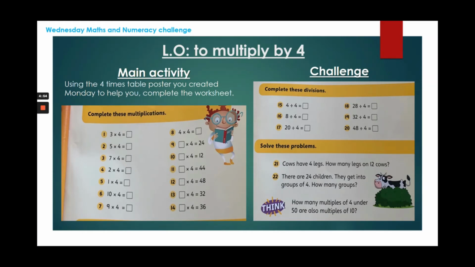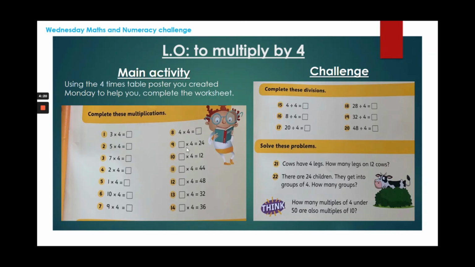So it's really important that we know our timetables off the top of our heads, and that's why when we're in school or maybe as homework you have activities such as playing games to learn your timetables or chanting them. It's really important. Now, your times table poster that you made Monday might help you with this activity. So, your first equations are quite similar, are quite easy, aren't they? They're quite simple. Now, when you get to 9, they look a little bit different. Now, just think about what you know about these questions so far.